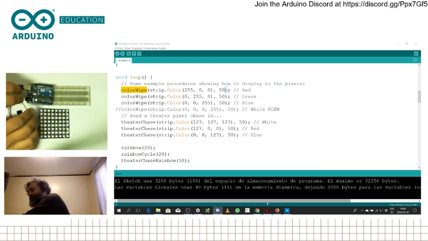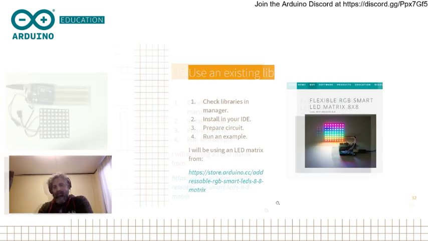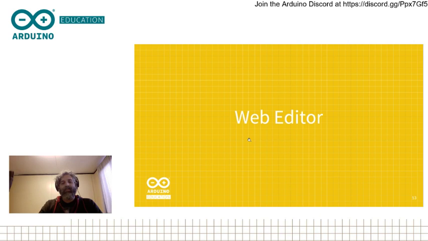There you go. Okay, so let's continue with the slides to see what else was in today's program. Until now, we just saw how to install a library, how to run a library, where they get stored, where the examples are, how to find help in the reference, and so on. Another question is, how does this happen for the web editor, the Arduino Create, which is the latest editor, which, by the way, I just got told is skyrocketing. People are using it all over the place.